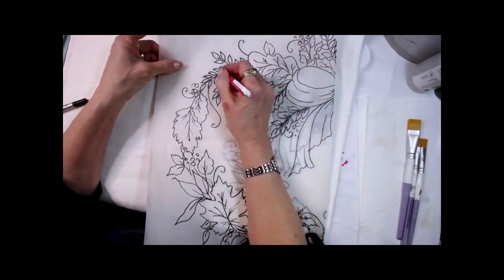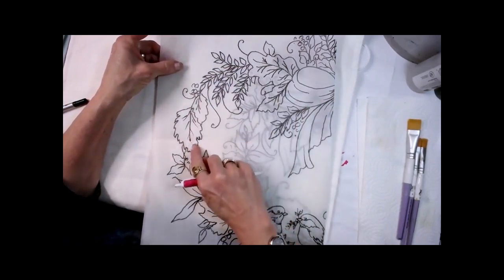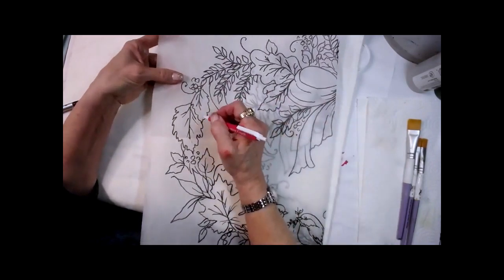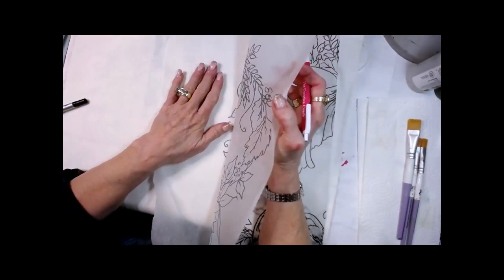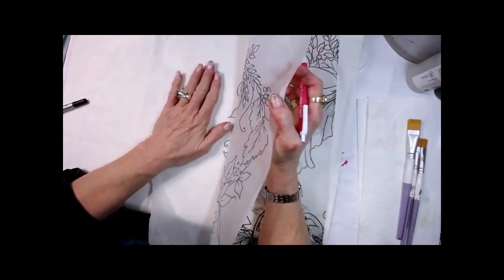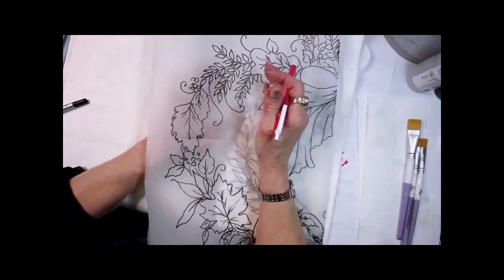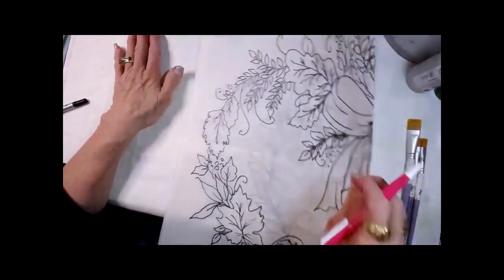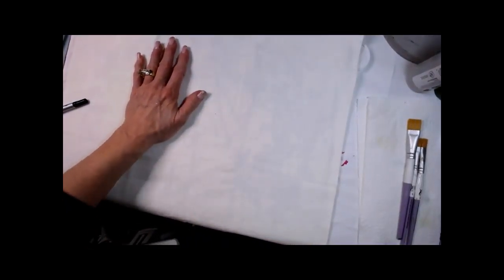But I then take and I go around all the main lines, not all the detail in the middle. Not all the detail, but all the main lines. And I go with graphite paper, white or gray graphite paper, face down onto the denim or something that fabric that you don't see through, okay? And you trace that on, and then you're ready to start your project, all right?